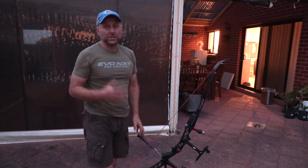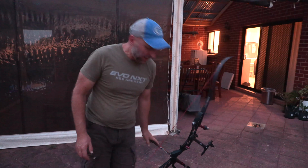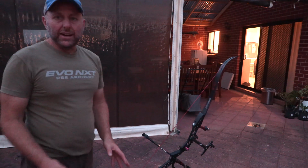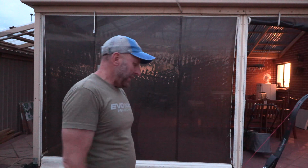So with a normal bow stand, which I'm going to stick with, I come up behind the bow and I just pick it up. It's the other thing I like about this bow stand that you stand behind is you look behind it and you see that everything's lined up. And don't ask me which Olympics these bow stands became popular at, but they became popular because the coaches could walk behind the bows and just look to make sure everything's okay on the bow. It also gave archers a sense of security, I suppose, when they come up behind a bow and look at it and then pick it up.